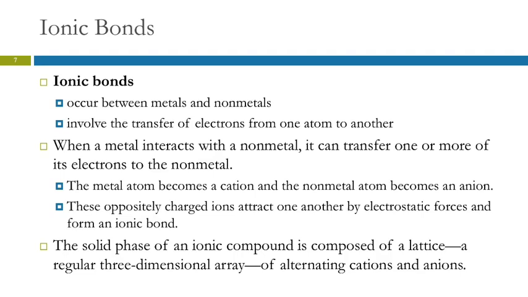Ionic compounds do not have molecules. A molecule like water, one oxygen atom, two hydrogen atoms, is an individual particle, right? In an ionic compound, a solid piece of that compound is going to be just continuously alternating cations and anions, and they are all attracted to each other. There aren't really any individual particles.